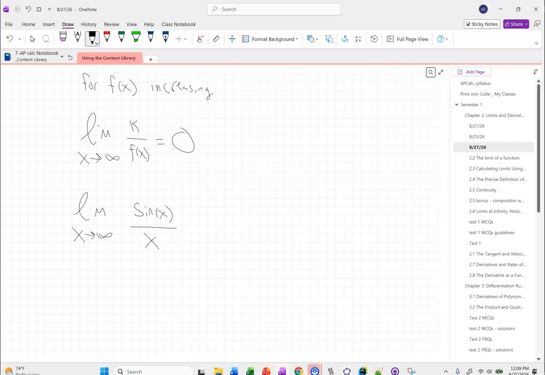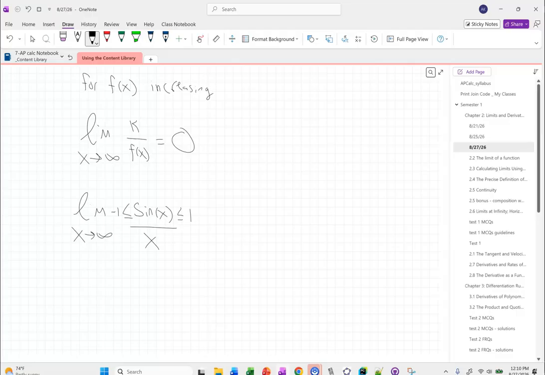Let's think about the function sine x. What does its graph look like? Great. So its range is fixed between what two values? Negative 1 and positive 1, right? Because the graph is stuck in between those. So we know this, right? As x gets very, very big, the value of sine is still stuck between negative 1 and 1. Might as well just be a constant for our purposes.